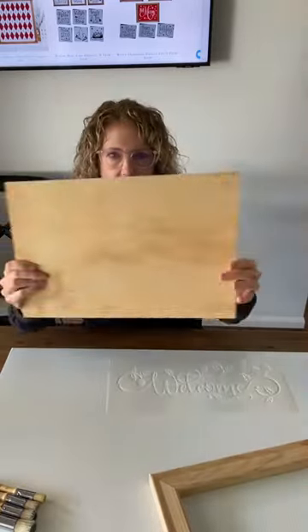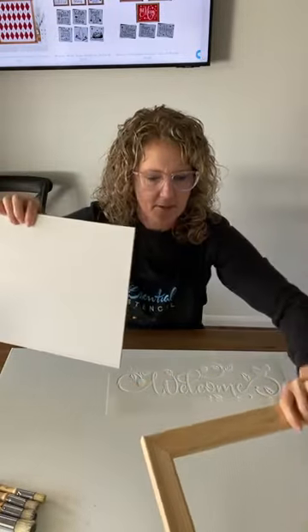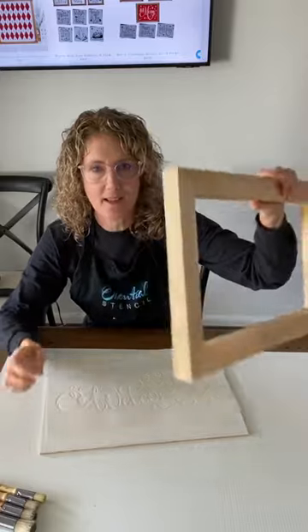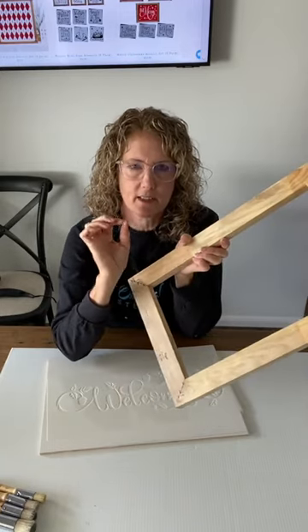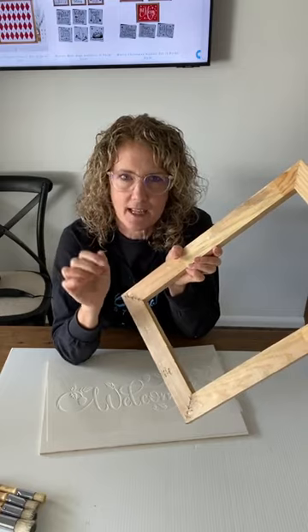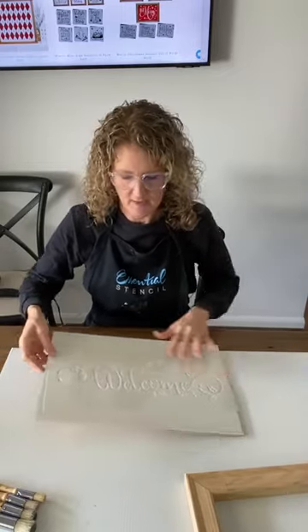Wax goes beautifully on raw or over painted pieces. You can visit my blog irestorestuff.com for more furniture painting tutorials and how to wax. Then what I did was cut out a plywood board — just a thin ply board painted in white — so I can make a cute farmhouse sign. It's a great way of repurposing old canvases which you can pick up from thrift stores. Make sure if you turn the canvas over you can see what kind of wood is in it. You don't want particle board or MDF. I like to use solid wood because it has the nice grain in the frame. A couple of dollars at a thrift store and you get gorgeous wooden frames.